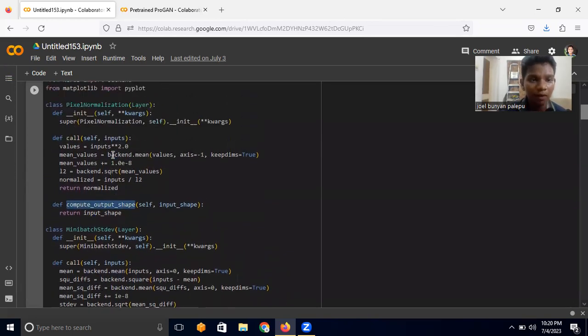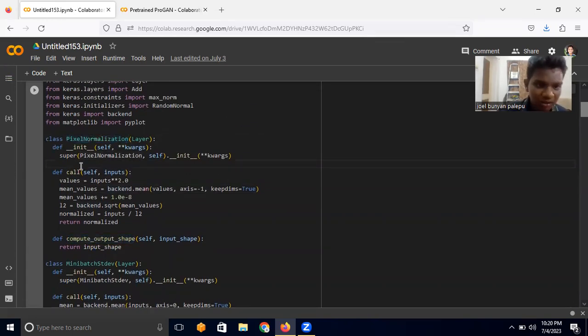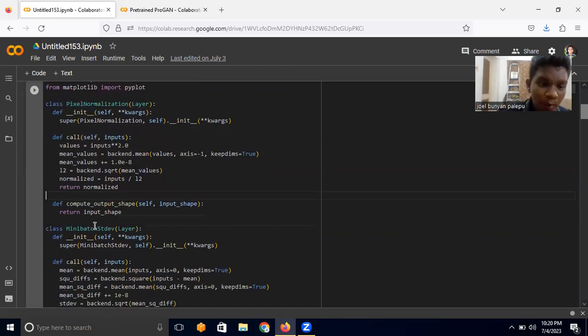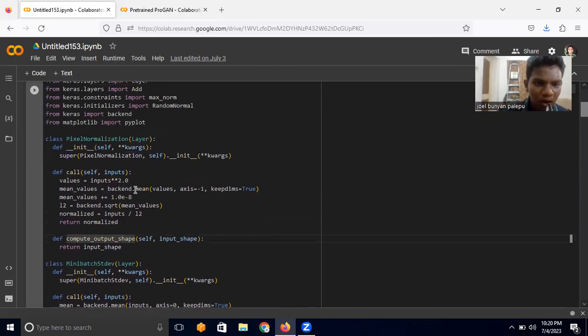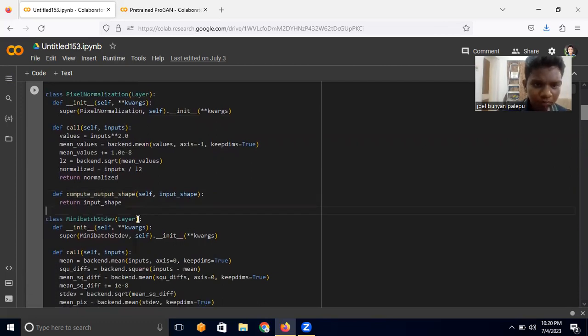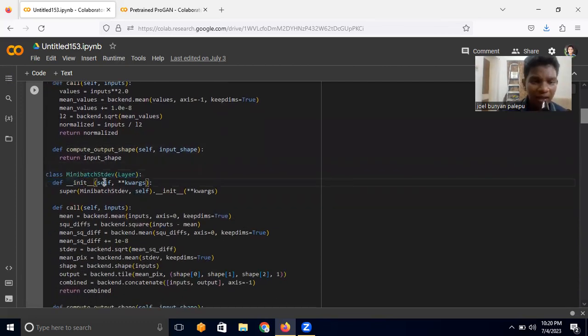This is a class, and the main function is the call function, and then the compute output shape function returns the output shape of this input. And then we also build another class for mini batch standard deviation.